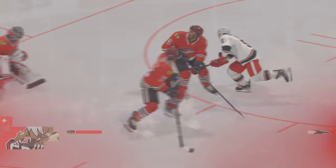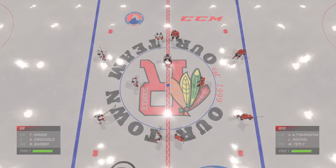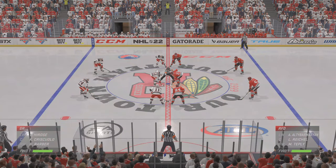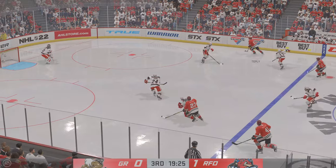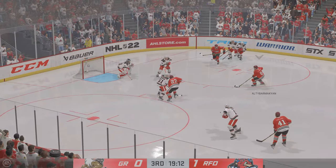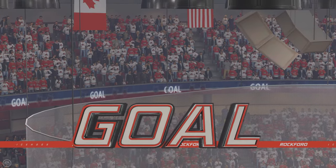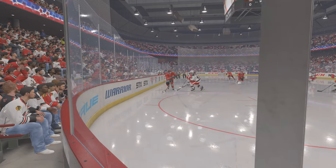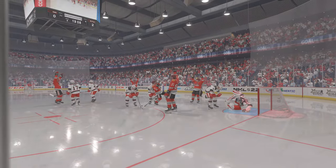Third period is just around the corner, so don't even think about putting that controller down. Opening face-off for period number three is ready to go. Put up or shut up for both teams here in this third period — we are underway. Dre Ferraro is between the benches — he scores! They didn't sit back after going up first, but pile on a back-to-back goal here. That's a good shot — he slips it by the goaltender, working himself into a clean area on the ice to shoot.